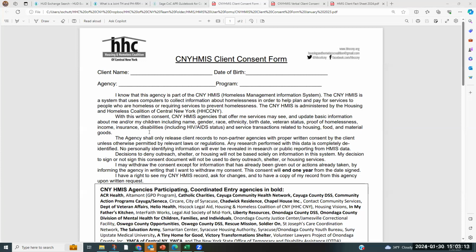There are three forms. One is the basic client consent form in English. We do have one available in Spanish, and there's also the verbal client consent form, which you can obtain via conversation if you're doing a phone call or a Zoom or video chat and the client isn't present in front of you to sign off on the authorization. You can get verbal authorization from the individual or family.